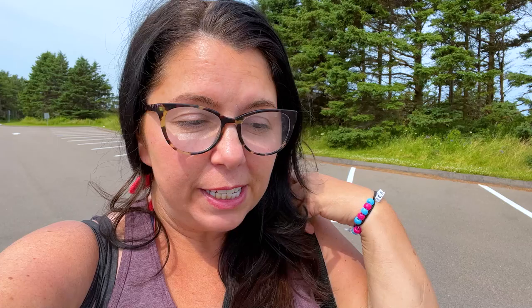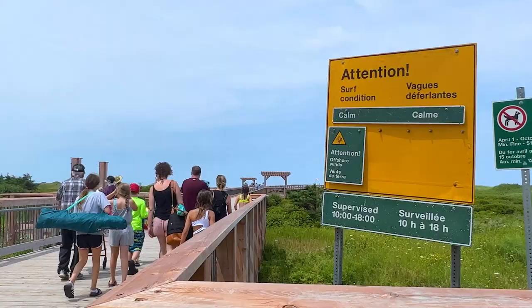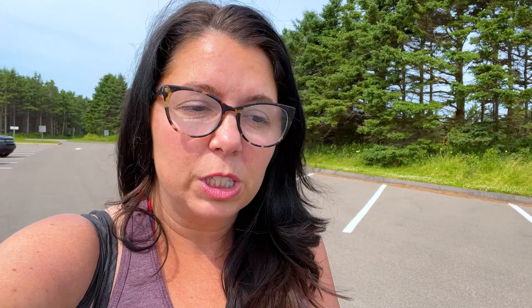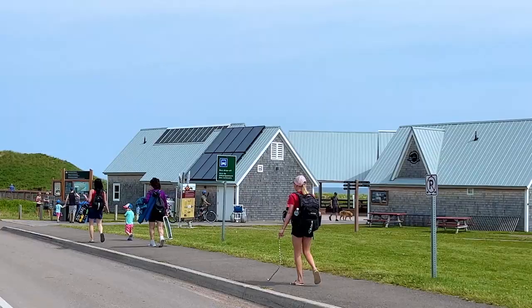It's part of the National Park, so there is an entry fee that goes to preserving the park — I believe it was $8.75 or $8.50, so not bad. Kids are free. It has lots of facilities, including a canteen, although we brought a lot of food because hot dogs and hamburgers are great, but we've had a lot of them. So we've got some sandwiches, watermelon, and strawberries. We are ready for the beach.